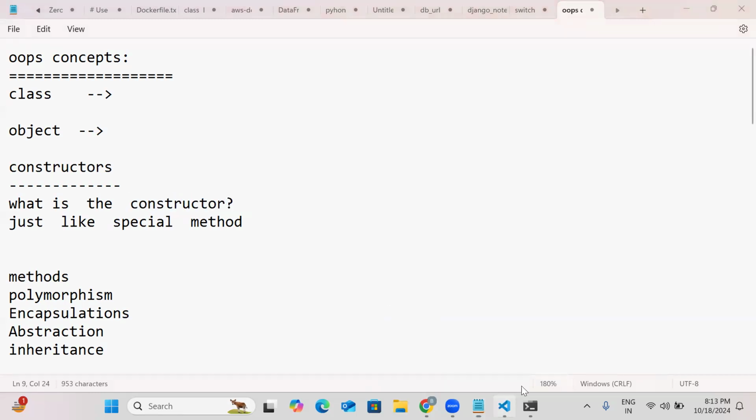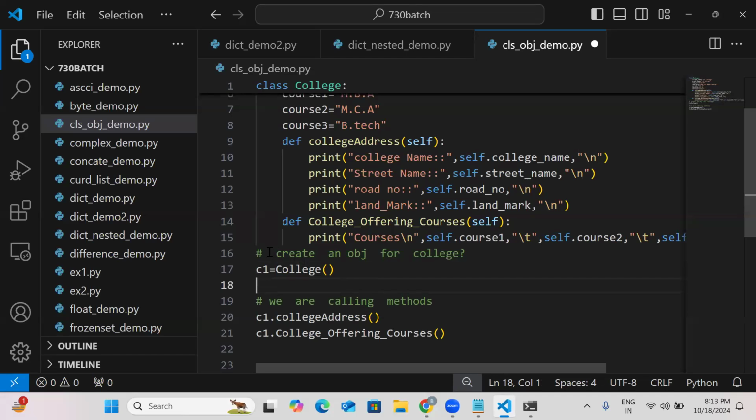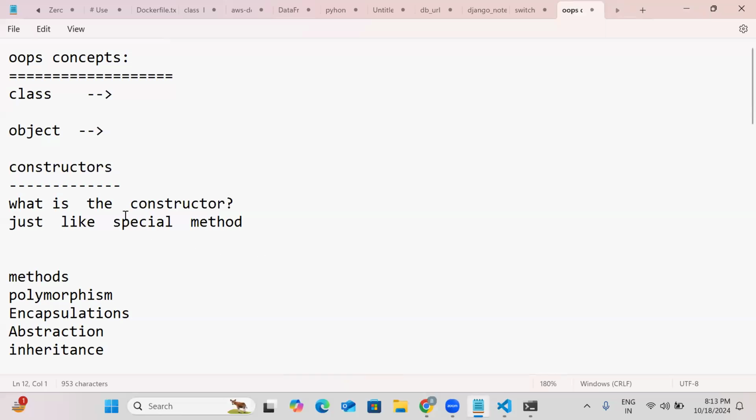But in the previous program, after creating an object, we are separately calling the methods here, these two methods. But here, it's a special method. Separately, no need to call constructors here.